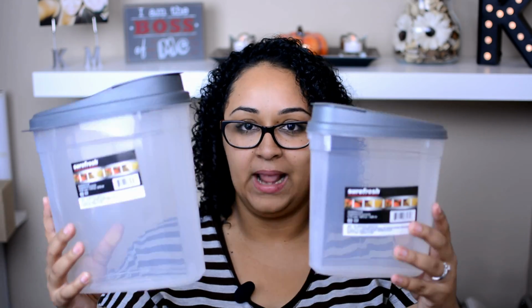The top of the container does stay on very well, so I picked them up to try them, and I did have to go to two different Dollar Trees to find the different sizes. One Dollar Tree had this size and the other one had this one. And what's funny is that both Dollar Trees, I found the container before I even ever found the top. I had to like search. They were not in the same section. I mean, they were in the same little kitchen section, but they weren't even on the same aisle, which is funny. But these are great to have for cereal. I think they would be really good for stuff like that.